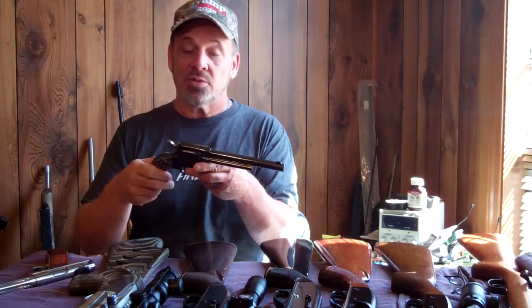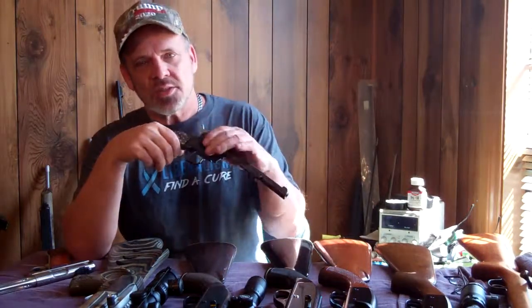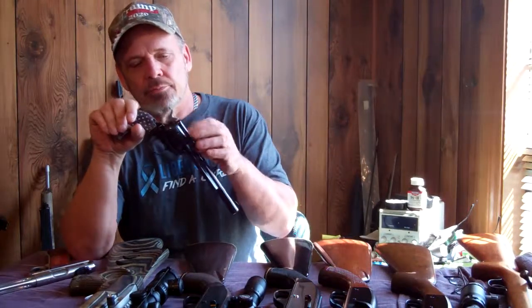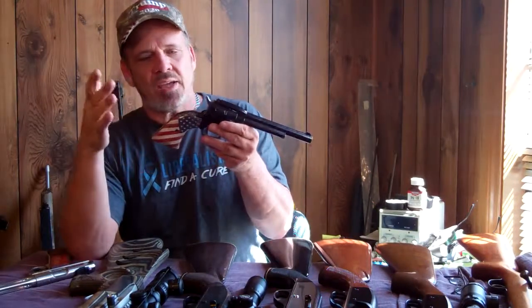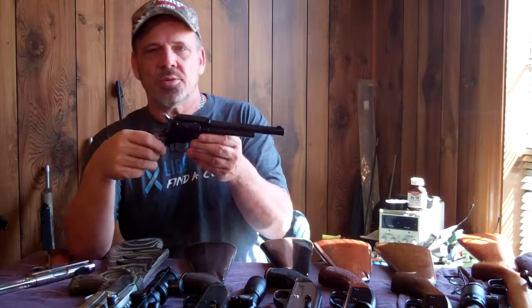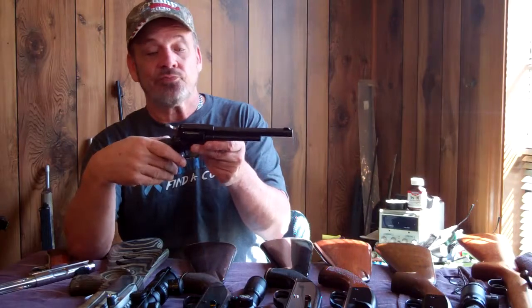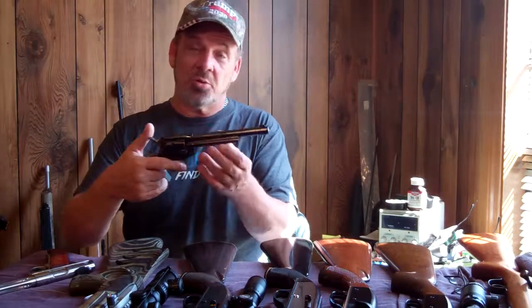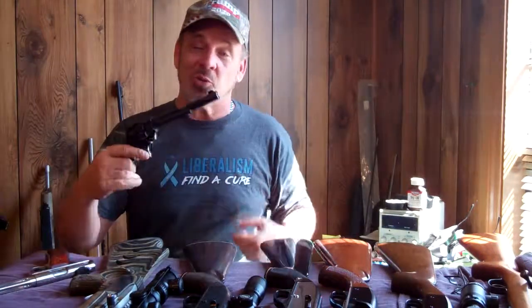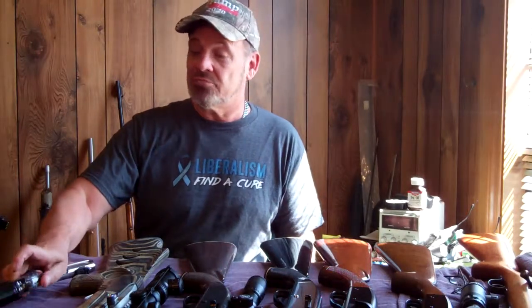It is just so much fun. Mine wasn't the combo model, so I ordered the Magnum cylinder for $29. So with the extra cylinder and everything, I've got less than $200 in this gun, and it is just a total blast to shoot. I got the shortest barrel, the aluminum alloy frame — I got the cheapest one they had in the store at $139. I bought the cheapest one they had, but it's worth every penny. So much fun.